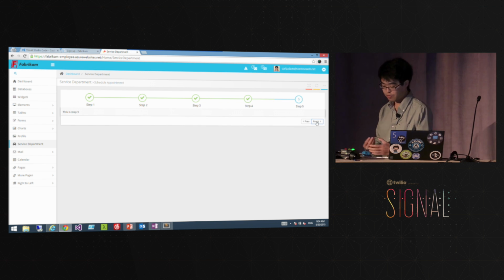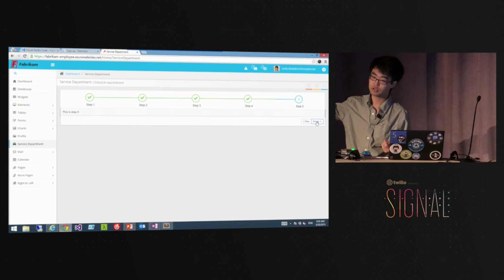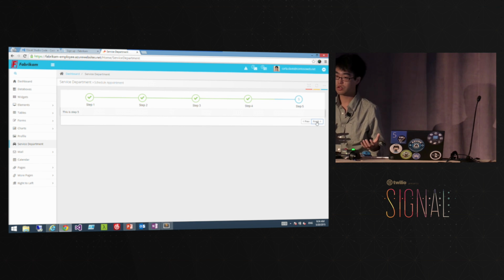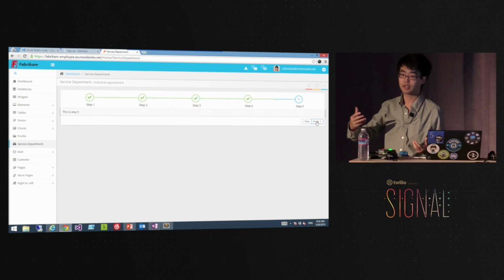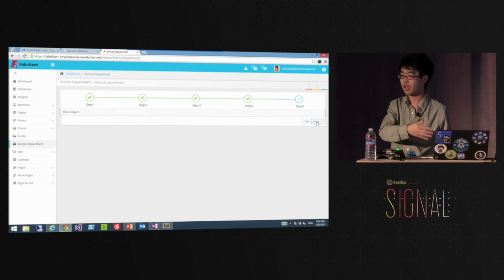What's happening in the back end is that it's talking to Salesforce to get all the information, and it's also talking to Office 365 to make an appointment in Bob Johnson's calendar. Then when you open up your app or go to your Office 365 portal, you can see that there is an appointment for Bob.